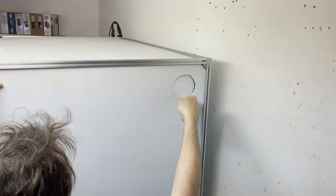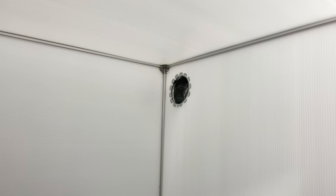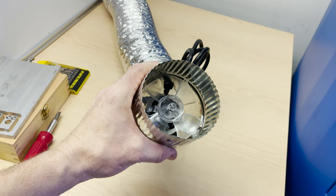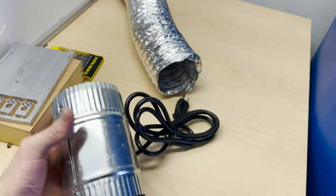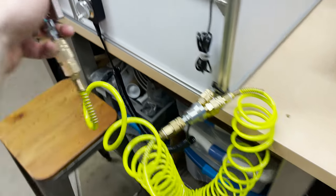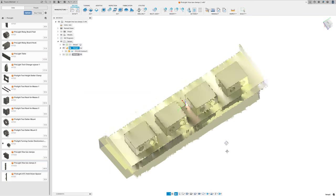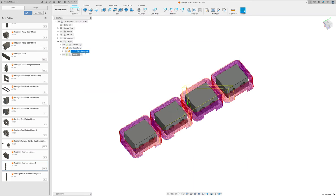I get a hole cut out so I can install the exhaust fan. And I get my air line splitter installed. And I'm ready to move forward with the second operation.